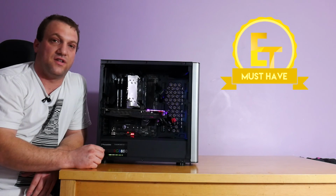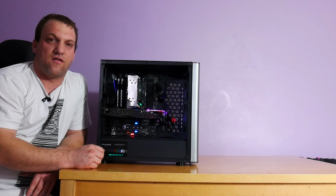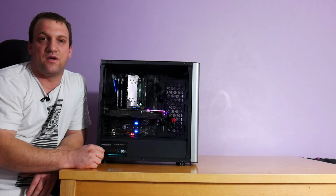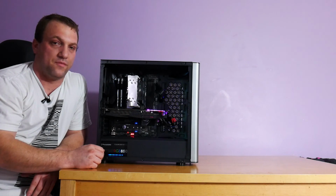Many thanks to our friends at Thermaltake for sending in their Level 20 MT ARGB case. Again, I absolutely loved it. It's going to get our must-have award. Currently coming in around £85 here in the UK from places like Scan. It's definitely worth its money.